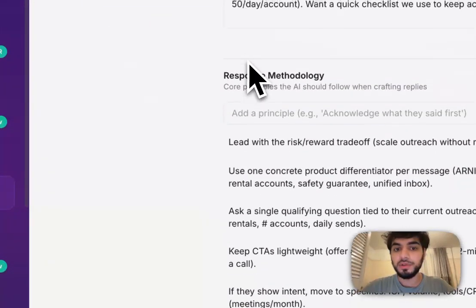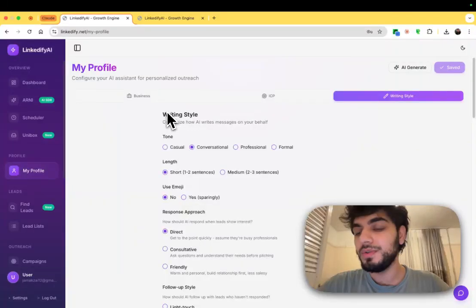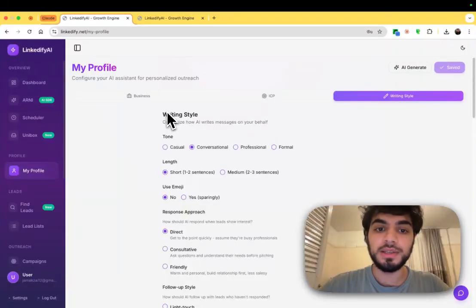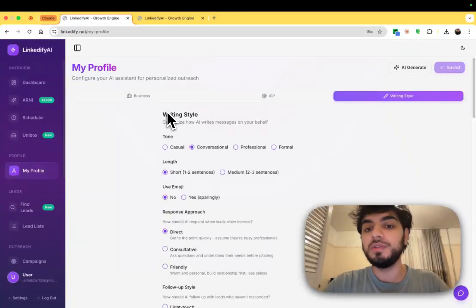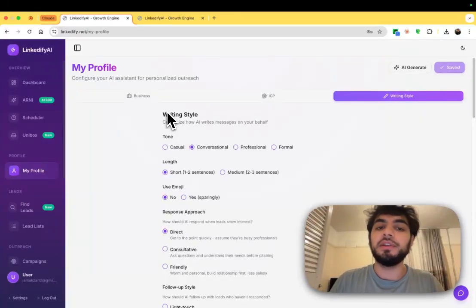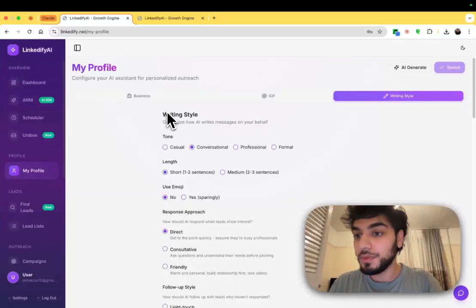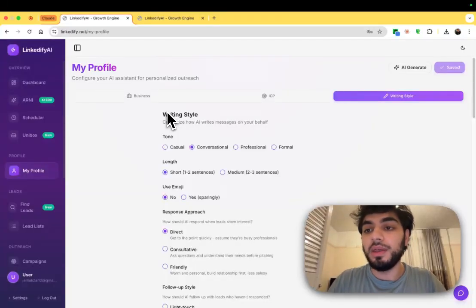and response methodologies that allows you to steer the AI to respond to your clients in a way that actually makes sense, doesn't drift into a different direction that could cause you to lose a lead, but actually drifts in a direction which allows you to respond to the lead and close the lead in a way that makes sense.